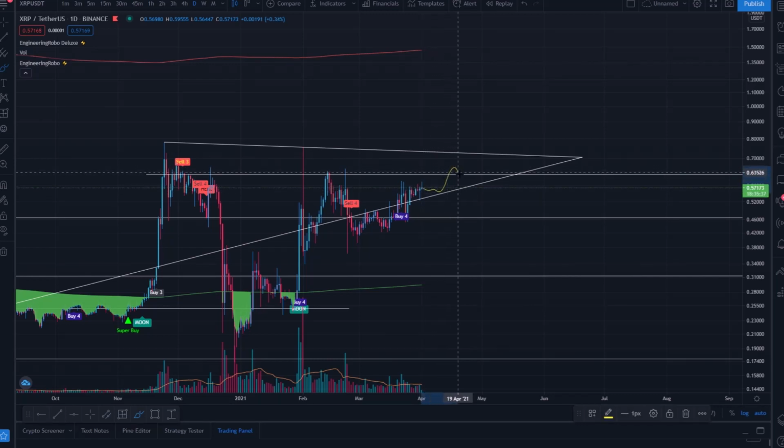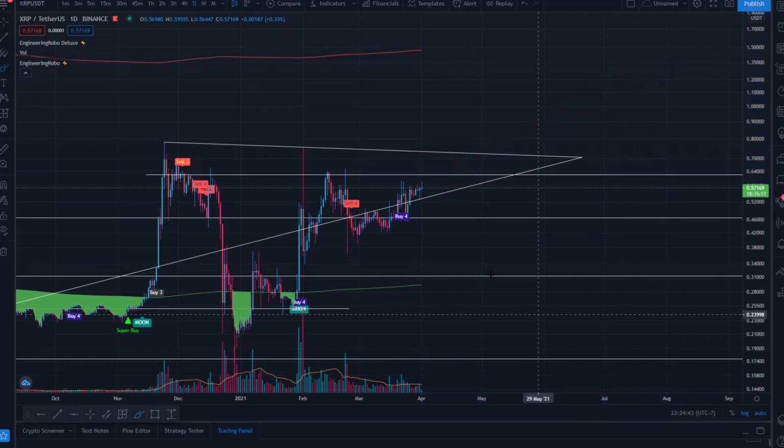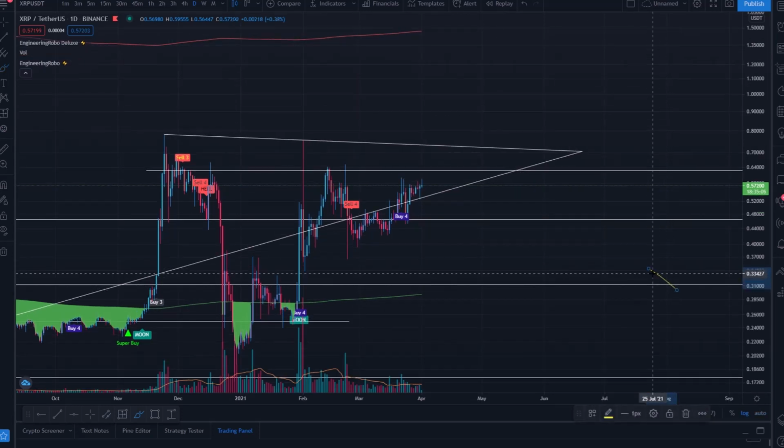I believe $1 to be pretty significant. I suspect perhaps a strong rejection off of the $1 level there. We're probably going to get up to like 90 cents, $1. We're going to interact with that 10-cent range there, and before we can continue, I believe $1 to be a pretty key psychological level where we will find some pretty significant resistance. If only momentarily, we could just blast right through it, solidify it as support, and take off to the multi-dollar range, all the way to perhaps the $10 range in XRP's lifetime in the upcoming months here.